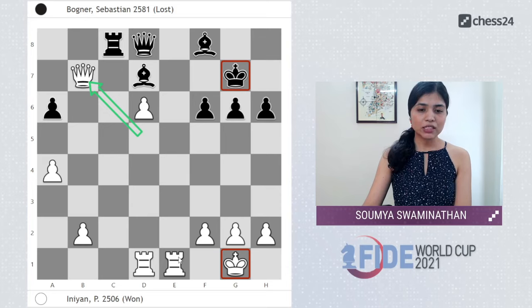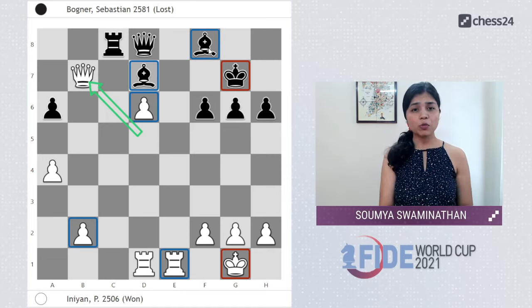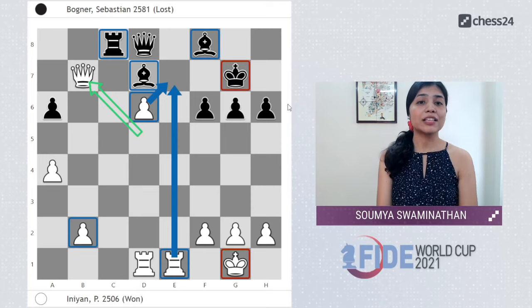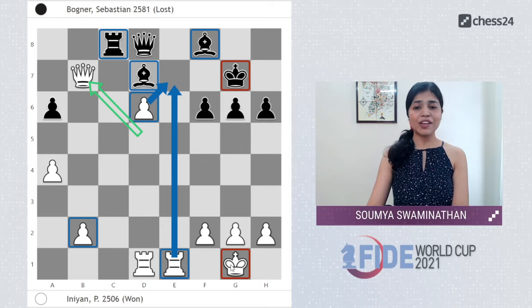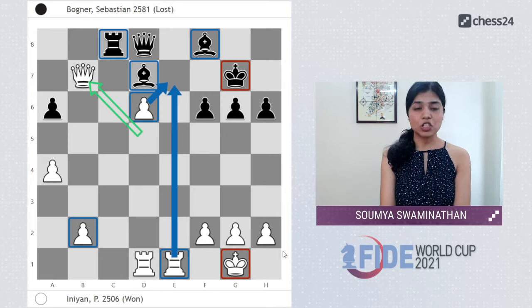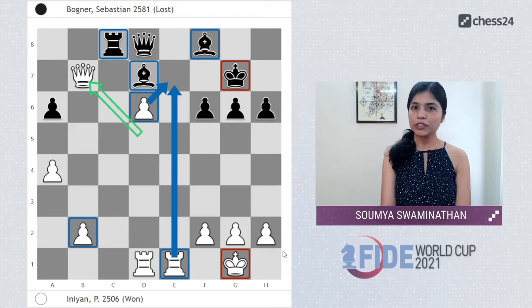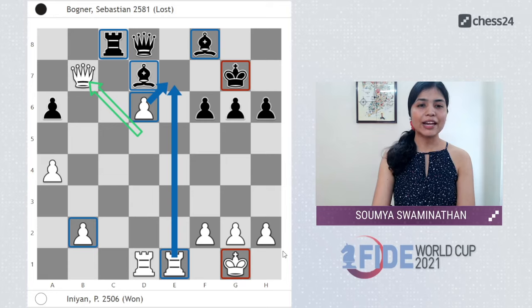White has a rook and two pawns for a pair of bishops — usually this is fine for white — but white also has the added advantage of a very strong passed pawn on d6. The d6 pawn controls black's pieces from becoming active and enables ideas like Re7. The main point is the weak, vulnerable king on g7 as opposed to the very safe king on g1. If queens were off this would be okay for black, but with queens on the board this is very hard to defend.